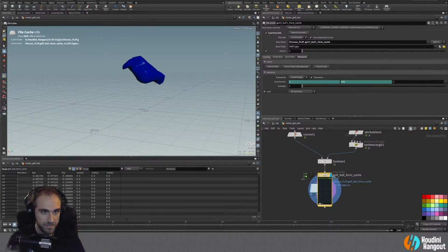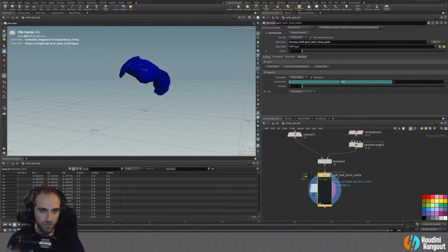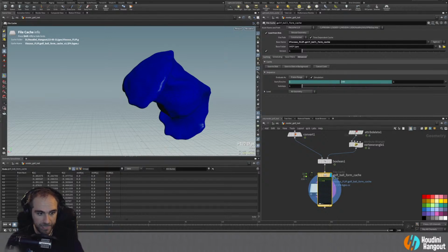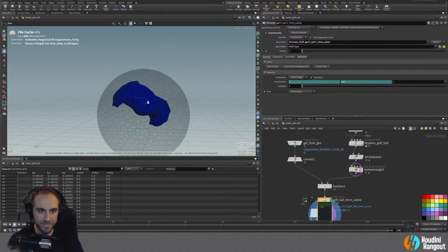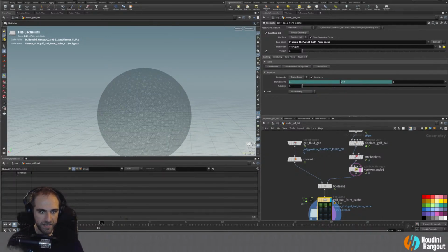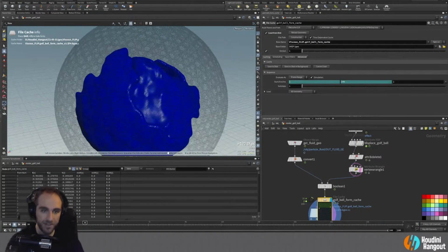Love some polygon caches. And you can see, obviously, it only will play up to the point where we have it finished to. So at the beginning, we won't see any of that surfacing going on the outside of it, right? Because it doesn't have the, if we look at this here, nope, wrong one, sorry. If we look at this here, it's outside of that size, basically. But then as we get up to frame, so right, obviously that sphere is not going to be, they're not going to be intersecting each other at any point there. So it's just going to, or they're intersecting everywhere, basically.